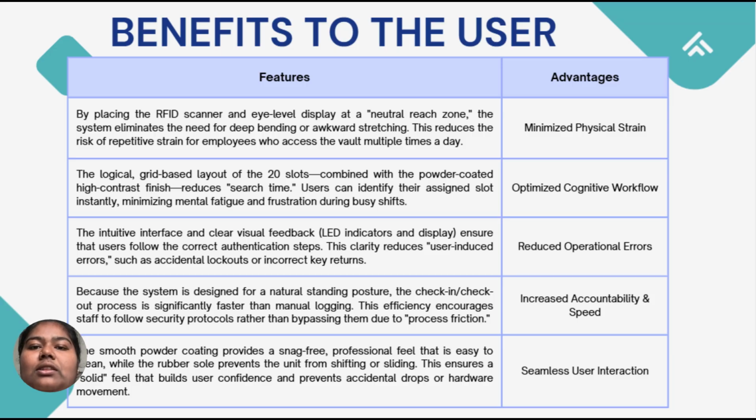Now I will explain the main benefits of our system from the user's point of view. First, the system is designed to reduce physical strain. For example, the RFID scanner and display are placed at eye level within a comfortable reach zone. This means users do not need to bend down or stretch awkwardly when using the system. As a result, it helps reduce fatigue and the risk of repetitive strain, especially for users who access the vault many times a day.